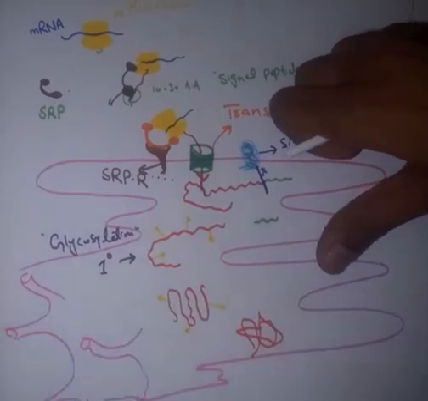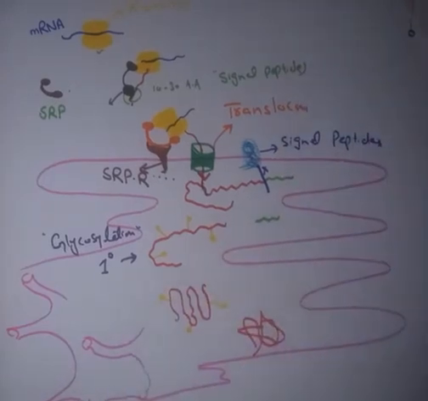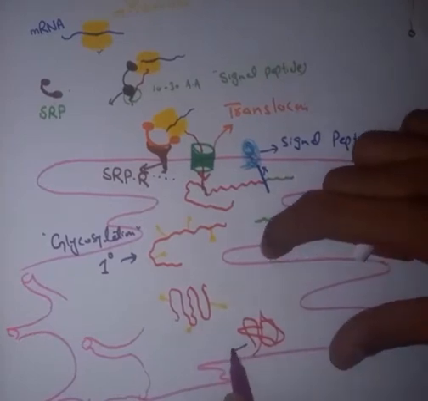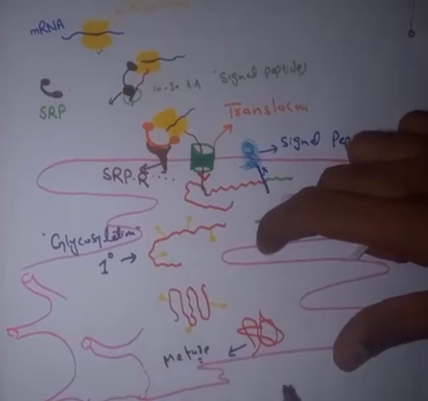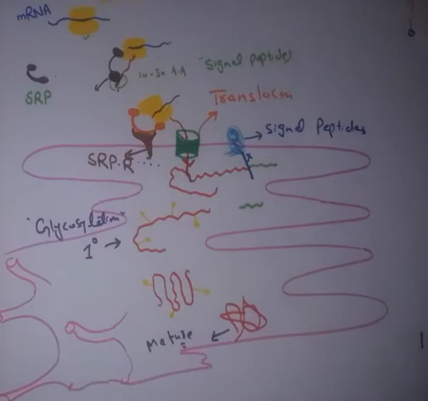Glycosylation. Once the glycosylation happens, obviously this linear primary protein will be folded to form secondary, tertiary and quaternary protein, and that quaternary protein is basically a mature protein. All these modifications, the glycosylation and the folding and conversion of primary to quaternary protein, are post-translational modifications, because they are happening after the translation. Anything happening after translation is post-translational modification, and anything that was happening before translation was pre-translational. So we can say that the rough endoplasmic reticulum, not smooth, plays a very important role in post-translational modifications.